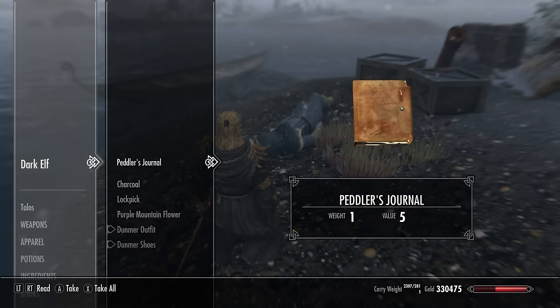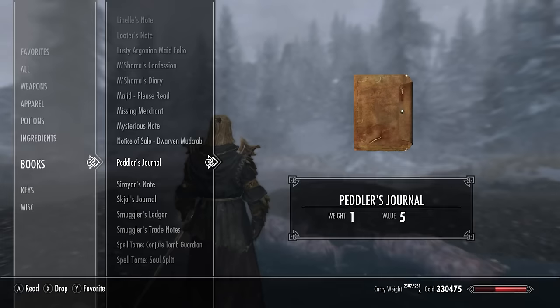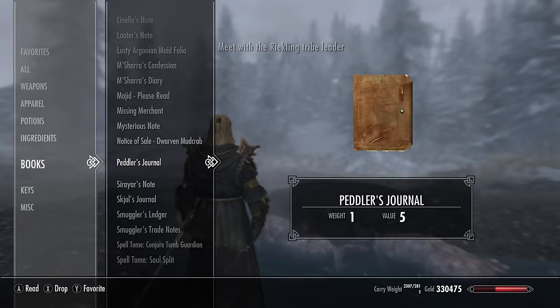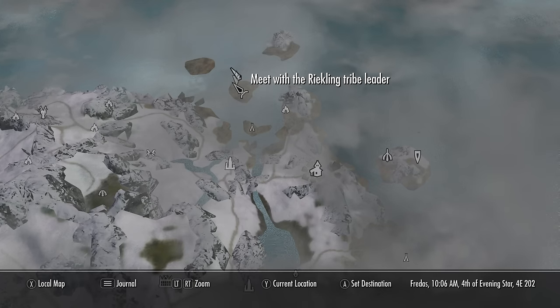He's going to have this journal. Take it. Read it. And you will start the quest More Than You Can Chew. Okay, so now we just have to go and meet a Reichling leader on this little island over here.